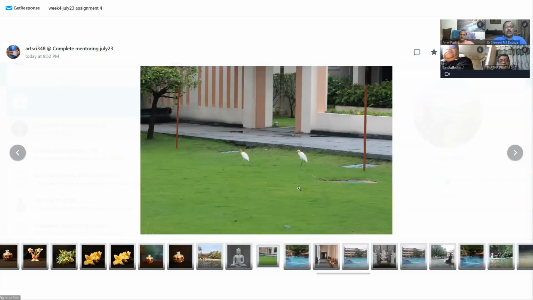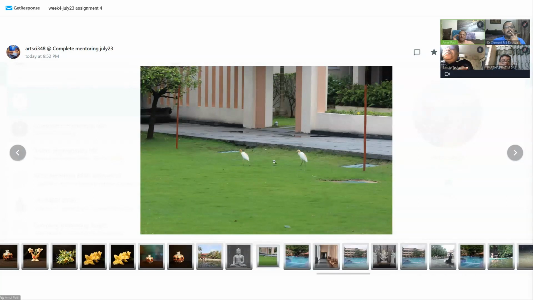Now here you see, you are standing and you are clicking this photograph, right? Yes. I would have suggested, or it would have been better, if you had been lying flat on the lawns and then clicking the picture of these birds, egret.